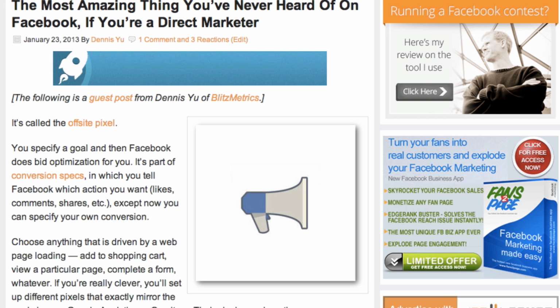And in a nutshell, what it is: if you use Facebook ads to drive people to your website to perform an action like making a purchase or resulting in a lead or subscribing to a newsletter, or any kind of conversion, previously you really couldn't track those, at least with the Facebook Ad Manager self-serve tool. You might be able to track it some way with Google Analytics, but that was about it. But now Facebook is allowing you to create what's called an offsite pixel, which is basically some code that you throw on a specific page on your website, that will then alert Facebook to let them know when someone has performed a specific action.